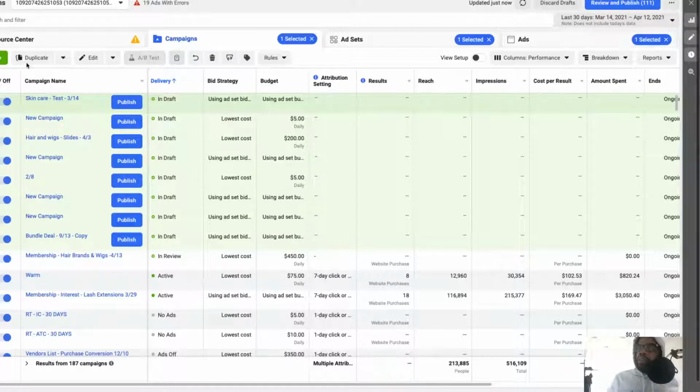So essentially, I'll be covering the structure of the ads, the targeting, and I'll show you how to use the Facebook ad library to get a good idea of what people are doing as far as content for ads, specifically for clothing brands. So the first thing we want to do is click on the green create button.